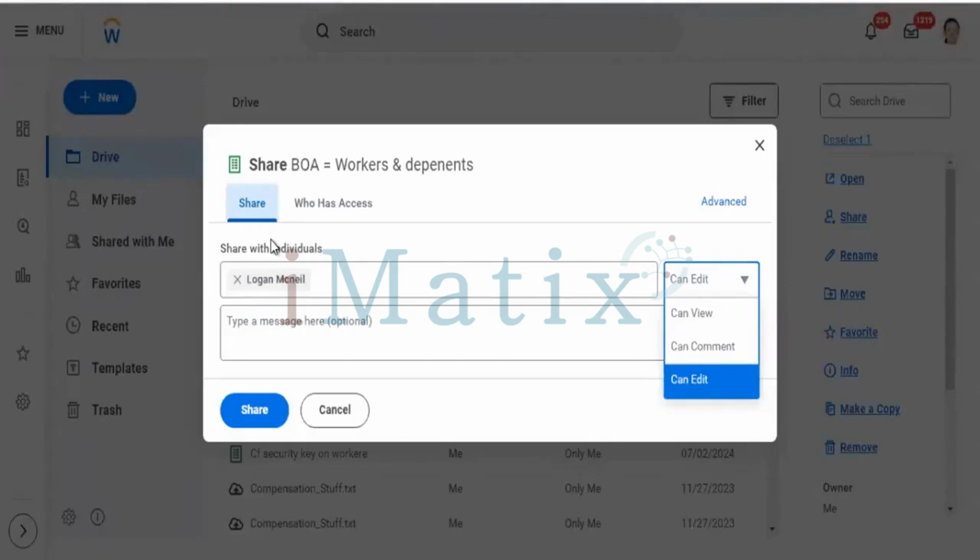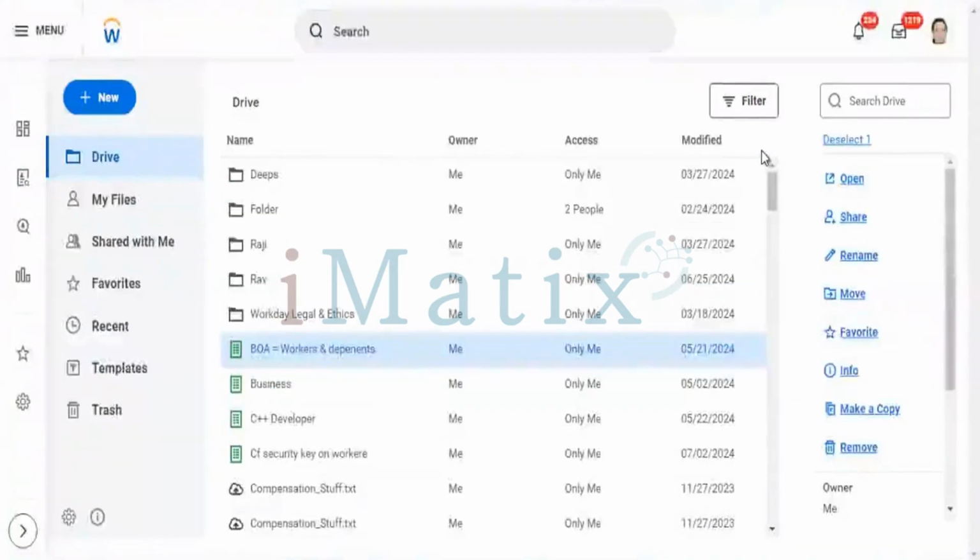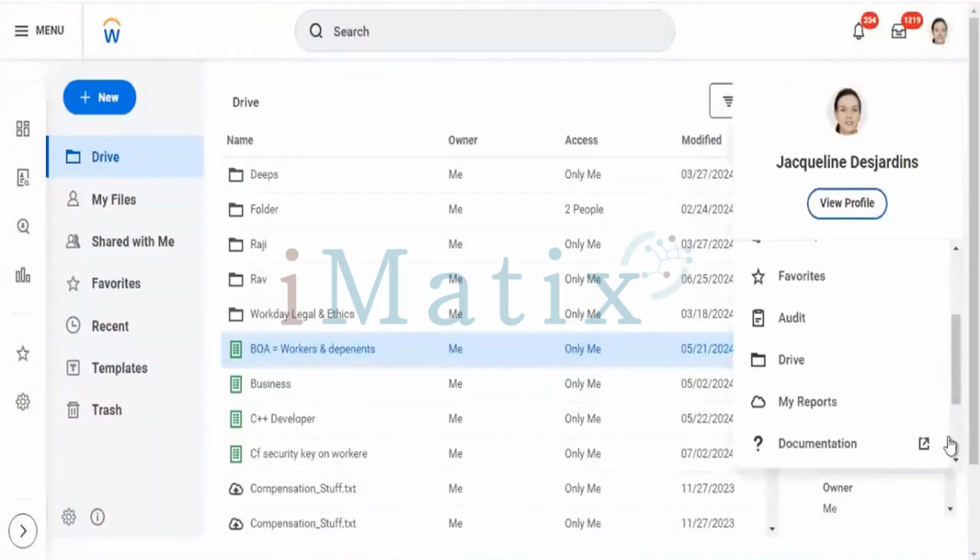You can share any of the documents and give permission so that the person has just view access or edit access. Drive is nothing but a kind of virtual data repository. We typically call it a virtual drive, where any files can be stored and shared with any other resources. That's how you can share.